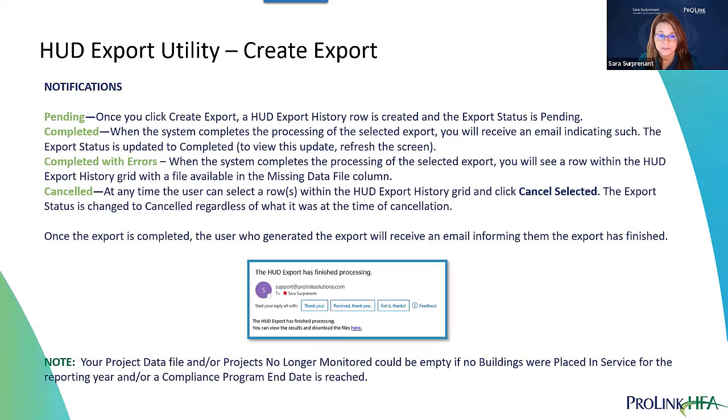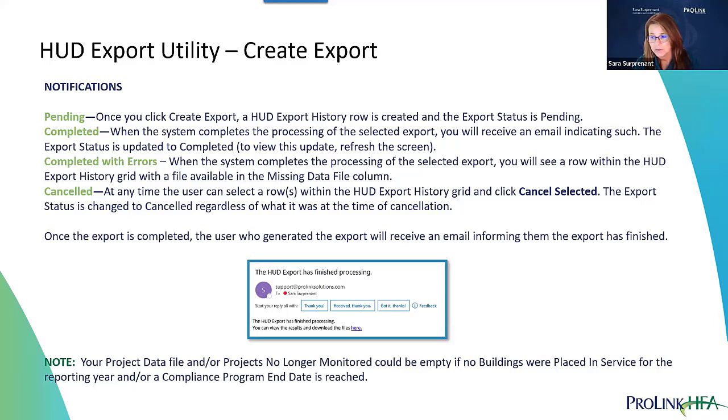And then you're going to have different statuses when you start doing your export. Pending means you've clicked export, it's thinking about it. It should generate an email to you. I think we have a bug, and I think Katie, you had mentioned that the email wasn't generating. Sometimes it doesn't take too long, depending on how many properties you have placed in service during the year, or how many tenant events you have. Some agencies have so much more data than others, and it might take a little longer. And you can step back or go take a break or go get some coffee and come back.